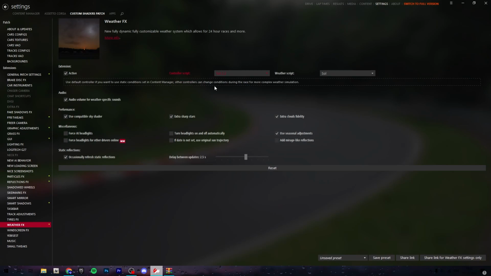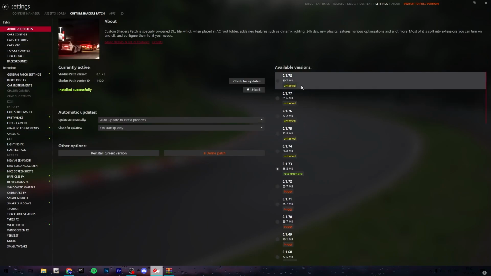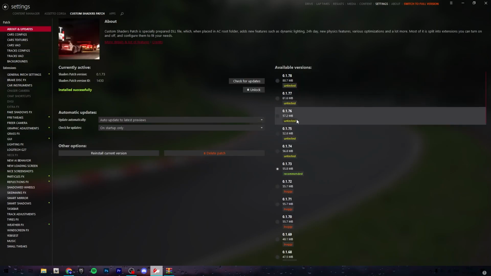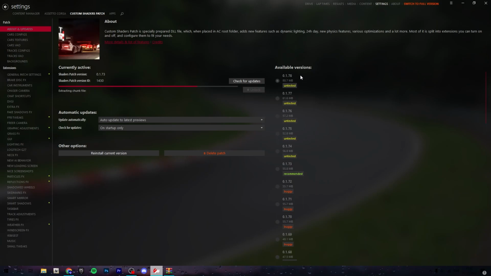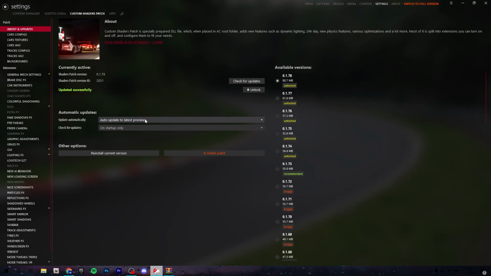So it is a weather effect script. And to have that, you need to have a newer version of Custom Shaders Patch than 0.1.76. Just take the latest one. It doesn't matter that it says untested. You just click it and then it installs for you, and there you go.